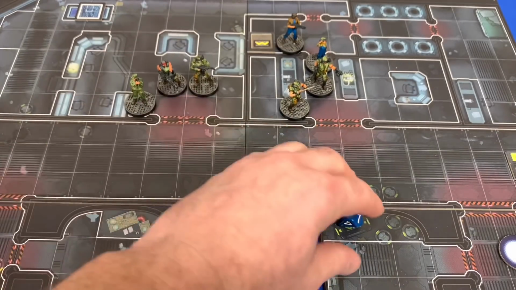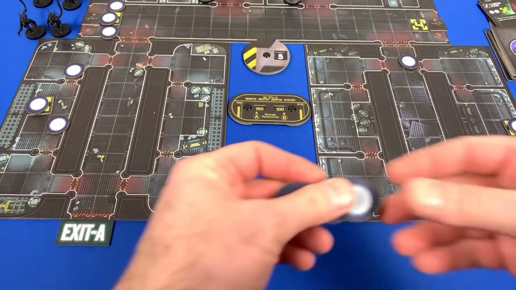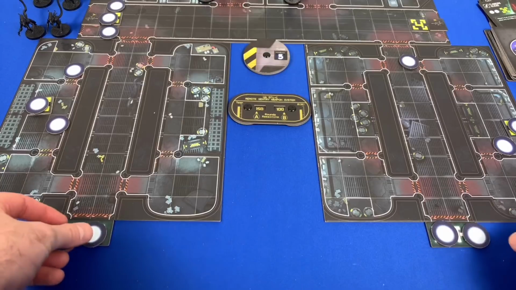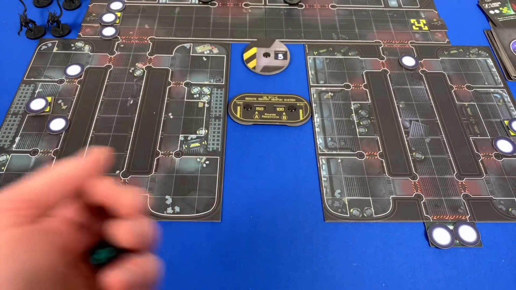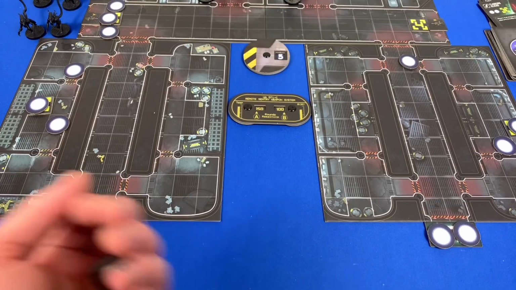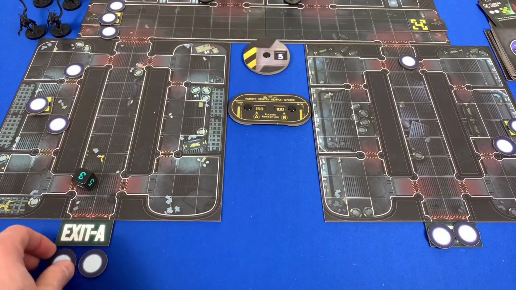Oh, this is exciting. Okay, we were able to get that dropship down. With the dropship available, we have to now place 2 blips on each exit token, and then we have to roll a die. On a 1 through 3, it comes in on A, sorry, 3. So our dropship is over here in exit A.